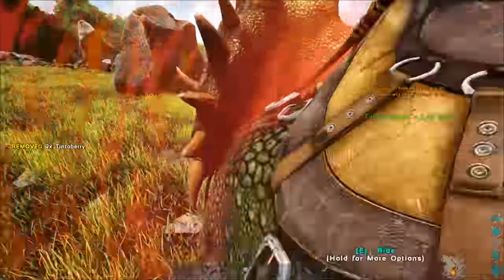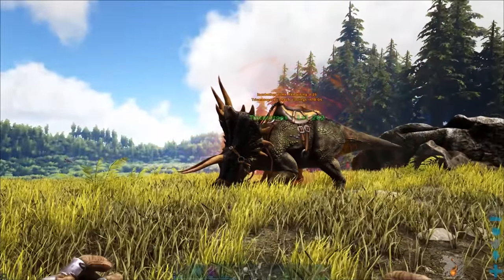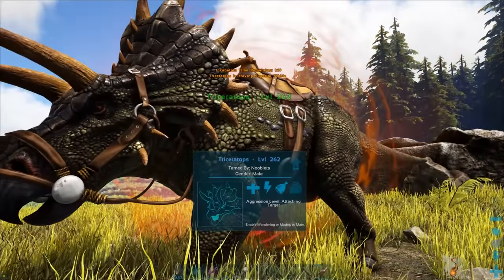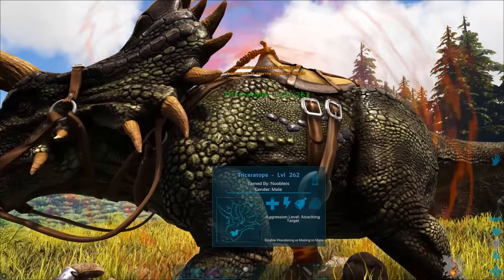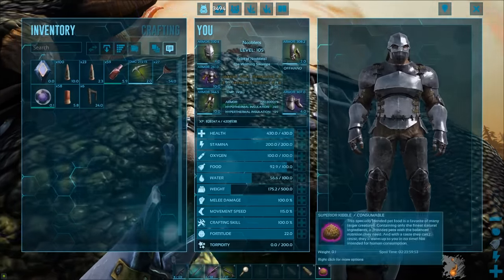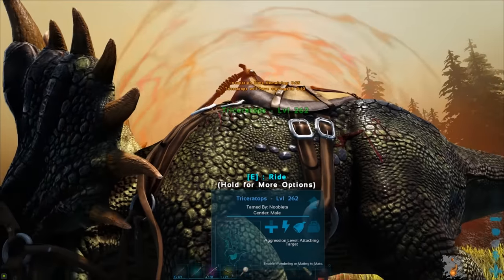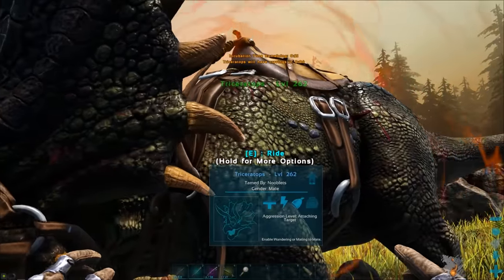Right, I've boosted my server settings. Yeah, it's fluff completely. So this time it's craving superior kibble, so we need to feed it one of those. Drag it to the zero of your hotbar, press E. It's fed it. Now we've got to wait until it craves something else.